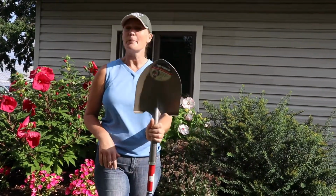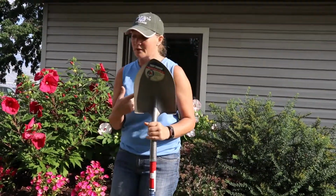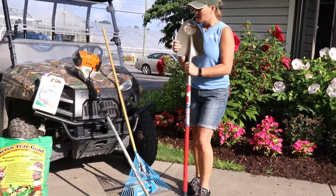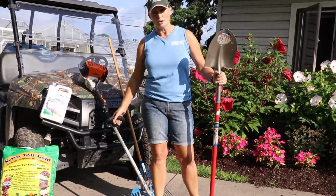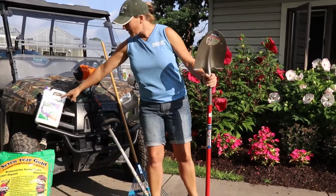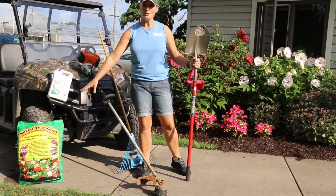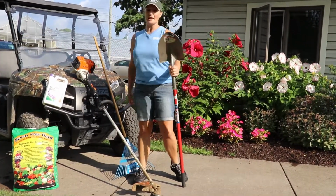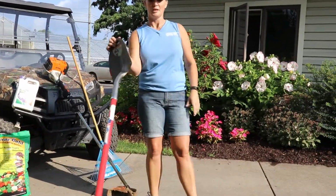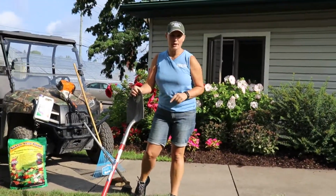You can see you're going to need a couple of tools, or I would recommend a couple of tools. One is going to be a shovel. At some point you're going to need a shovel. At some point you're going to need a rake. Not totally mandatory, but totally handy would be this, or a lawnmower. We have a weed and grass killer, some compost, a bag of flour that I've put somewhere, but I don't know where it is. It's around here somewhere. And a regular old garden hose. So you can see here, that's what we're going to start with today.